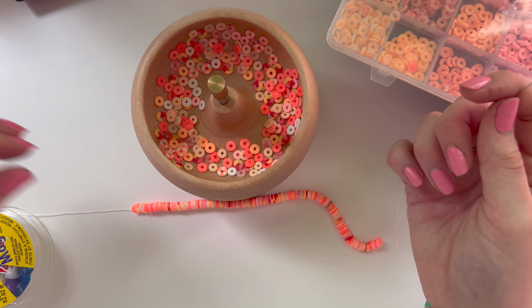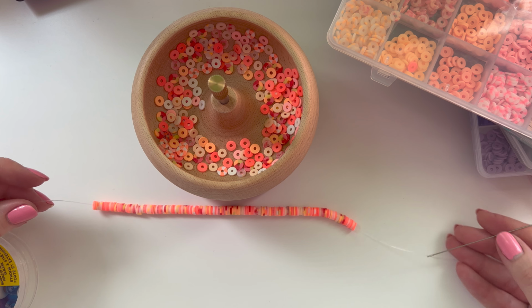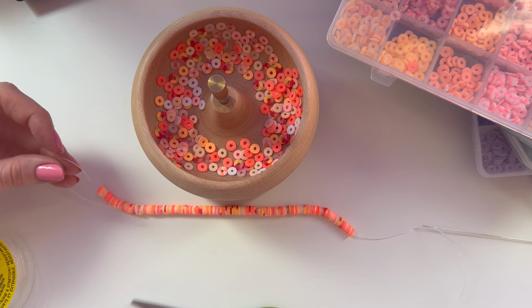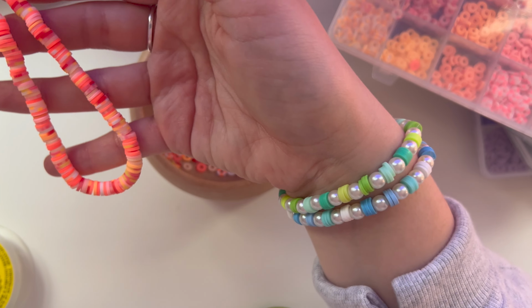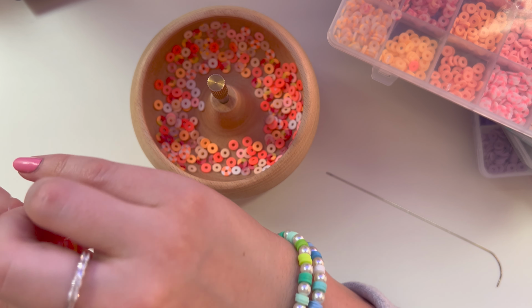All right, so I have officially enough beads on my elastic to make a bracelet. What I'm gonna do is I'm gonna take my scissors and cut them off, and then I'm going to pull this out of the needle, and here is my bracelet. So I'm just going to tie it really quick, and you guys, it's going to be so cute.